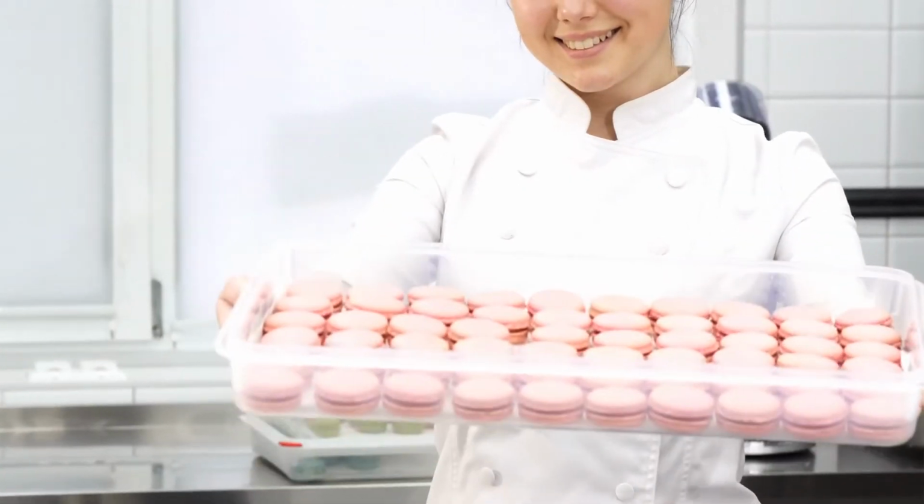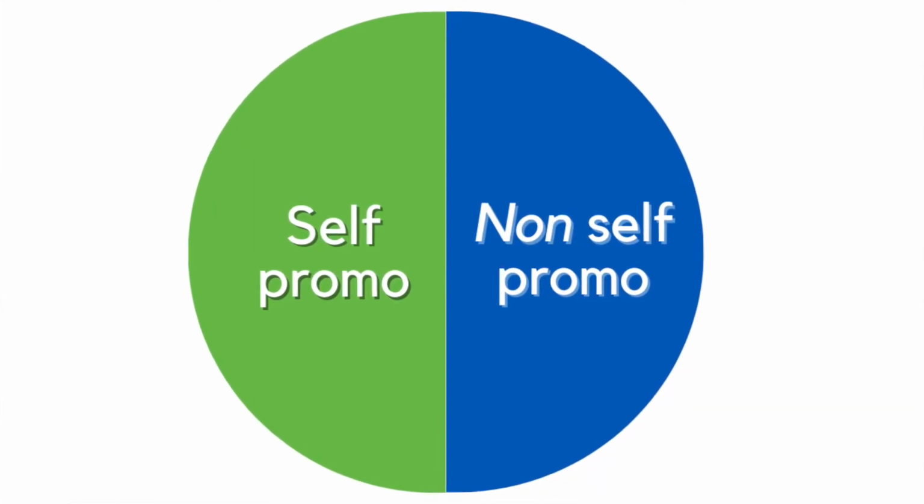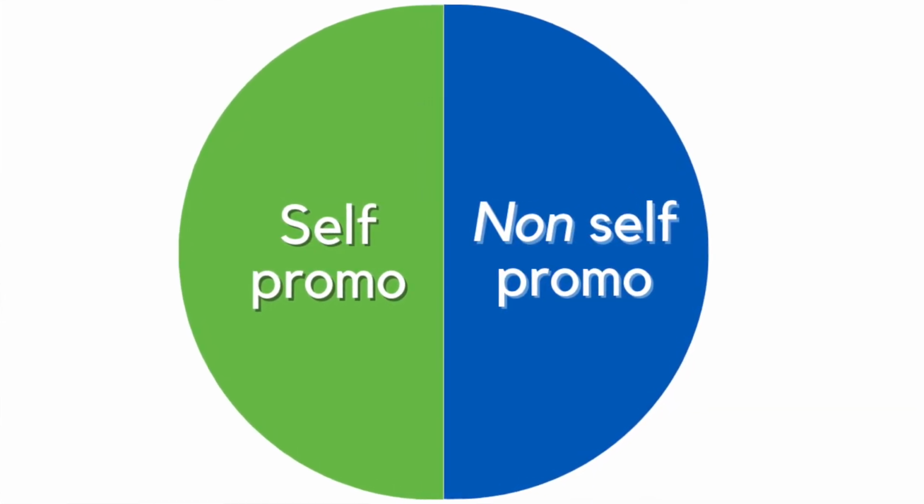Let's do a specific example. Let's say you're a caterer. You could get away with about 50% self-promotion and 50% non-self-promotion. 50% is about the maximum self-promotion I would recommend for a for-profit business, but a caterer and other businesses in the food industry, they can get away with a lot of that because food is just amazing to look at and dream about if you're not already devouring it.